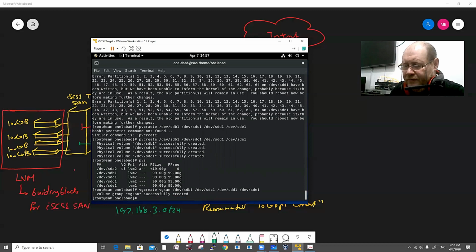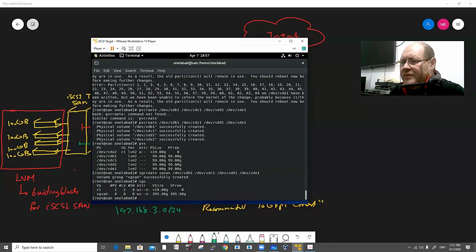Now write vgs. Okay, this is our capacity now. This is the free, and this is the total size.